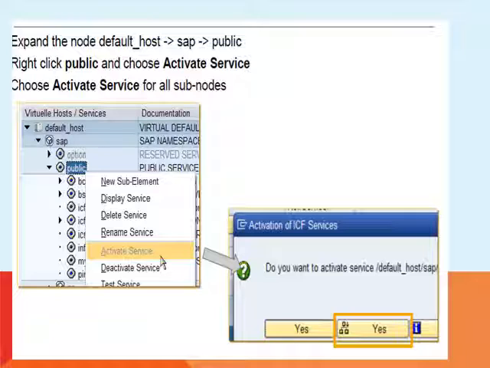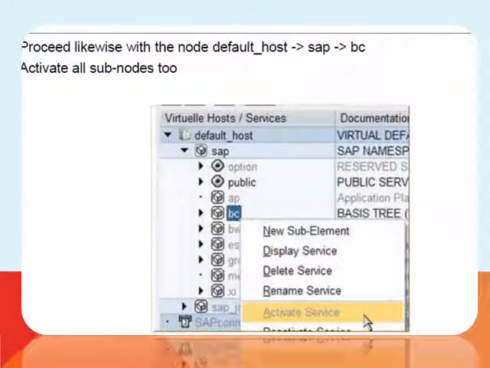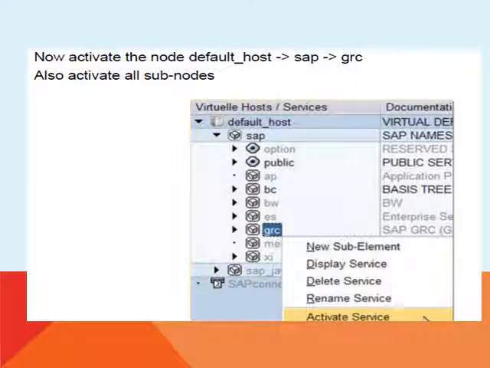Right click public and choose activate services. Choose active service for all subnodes. For subnodes like under SAP you will find BC subnode, GRC subnode. So choose the same, activate all these subnodes.